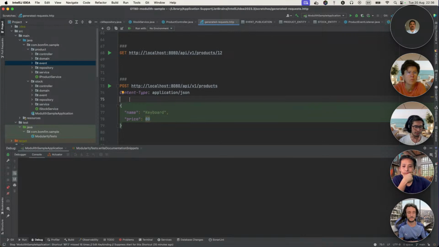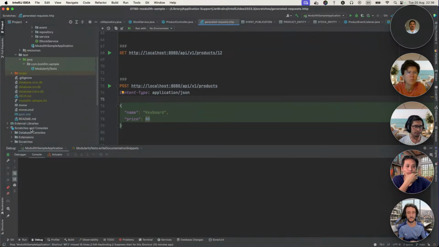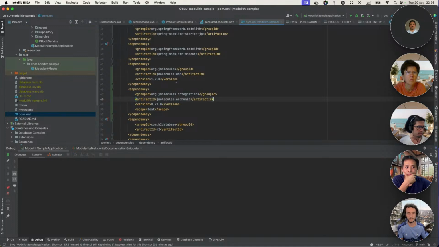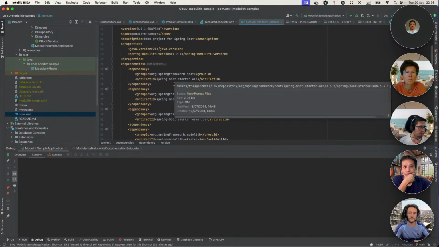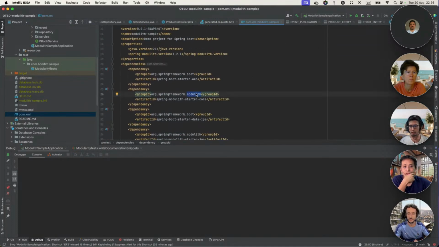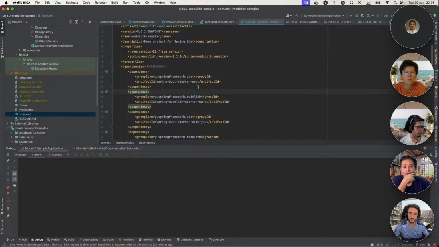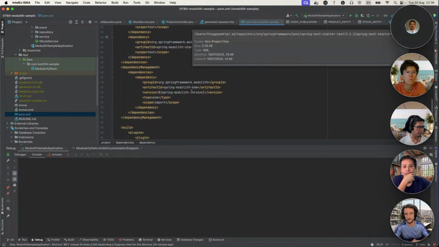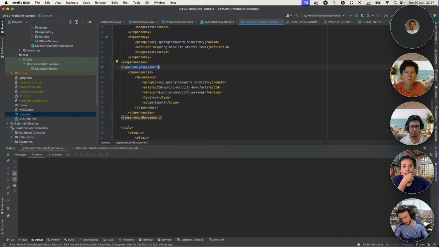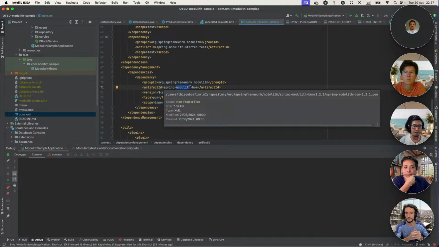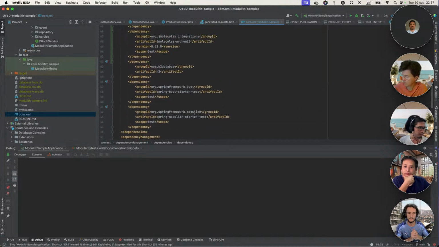So what happened? The first thing is when you add Spring Modulith, let me show here. We first add this dependency management. I really like Spring because of that, because Spring provides many BOMs, bills of materials, that manage the versions for us. And Spring Modulith has several libraries, so these are some of them.